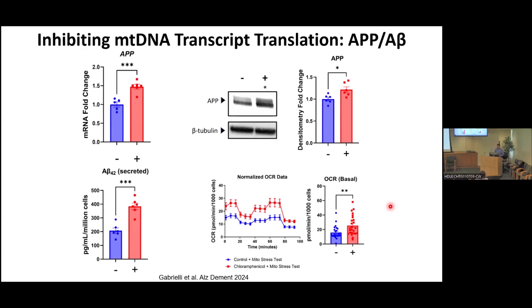And so I suspect here that what we're mimicking is more brain aging than Alzheimer's disease. And so we've tweaked the model, and with just letting the cells sit longer in chloramphenicol, we then start to see the respiration come down. And I think that's probably going to be a better model of Alzheimer's.